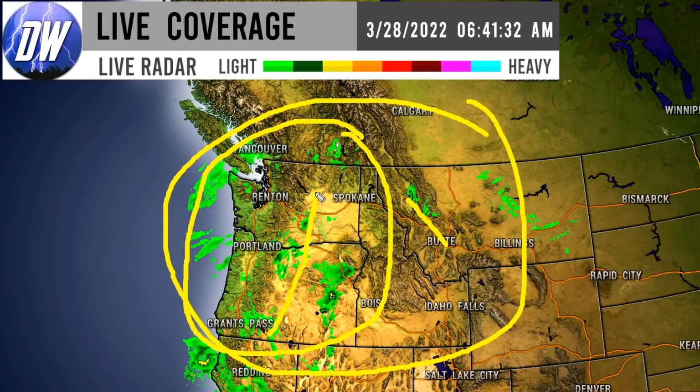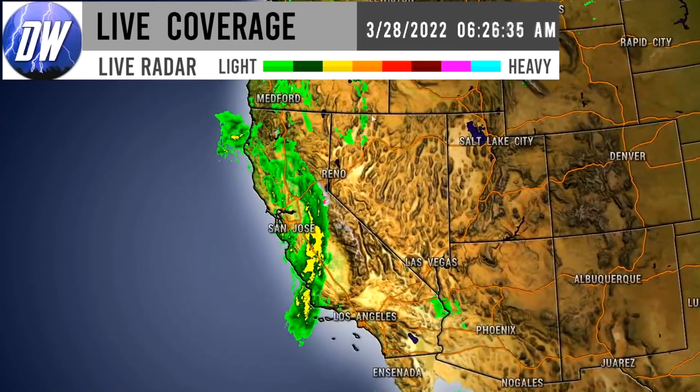Now let's zoom into the western United States real quickly, and in the northwest we can see there is some rain showers up here for Montana, especially western Montana. Some pockets of Idaho, although they've pretty much moved out up into Montana. But we do see pretty sporadic showers here for Oregon and Washington. These are mostly moving straight northward though. And they're quite spotty. So there's some dry spots in there, but there also is some areas with precipitation as well, of course.